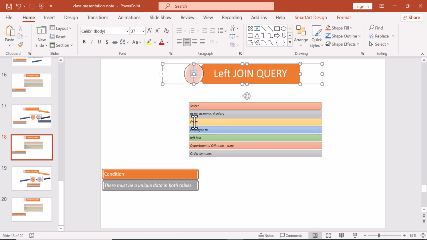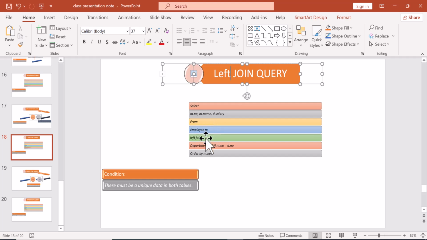Then we said from this, and this is the M, that is the alias, left join the other table. Our emphasis is on employee, then department, and then we ordered it by the number. This is just an example of how your code should flow.